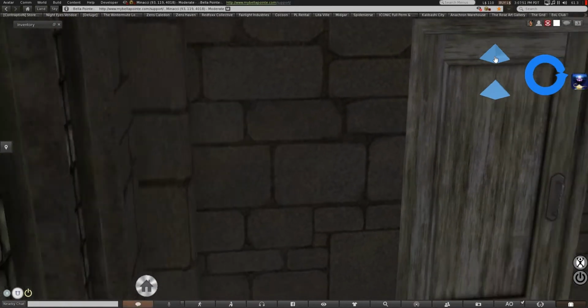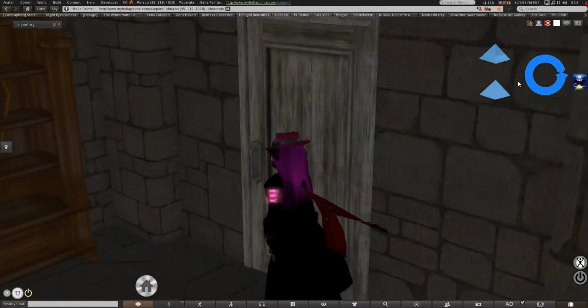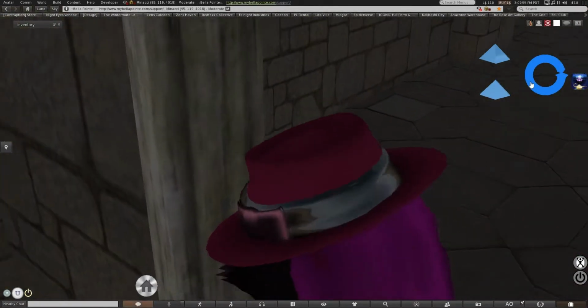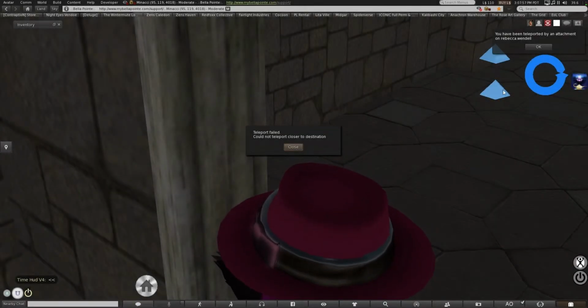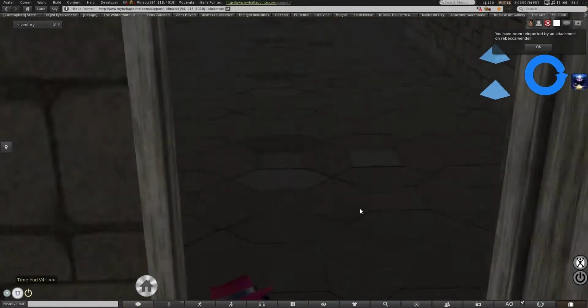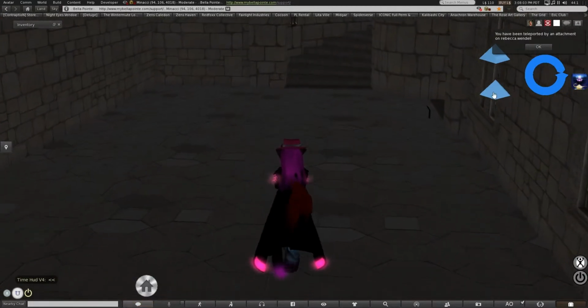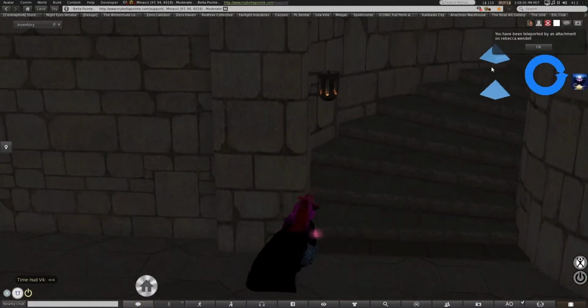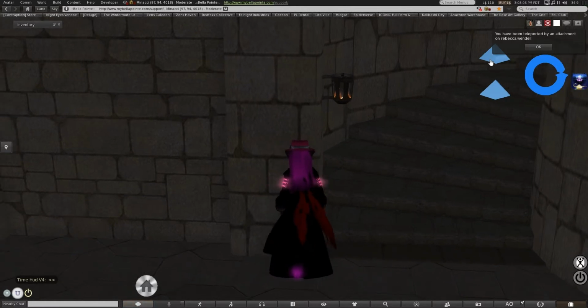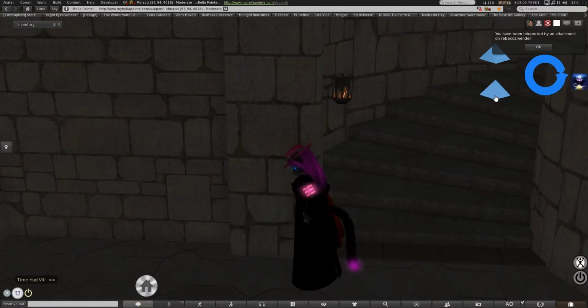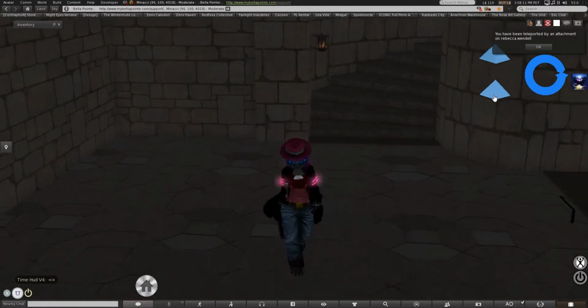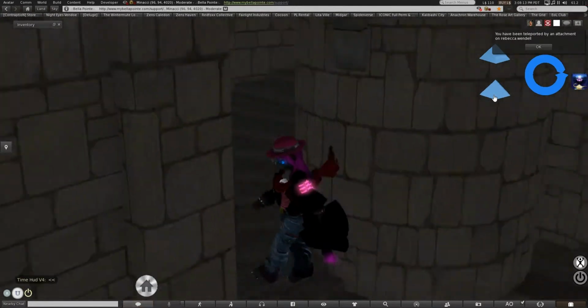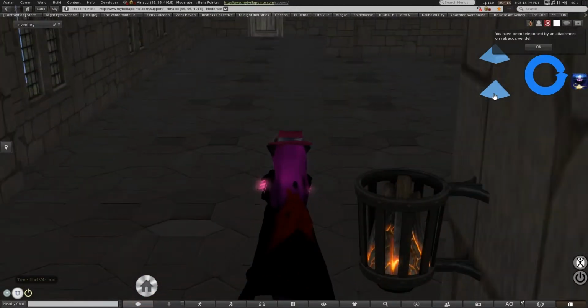That looks like your fairly standard forward dash. Let's see about the rewind. Could not teleport closer to destination. That's interesting. All right, that faced me backwards. Let's see if it's based on facing.